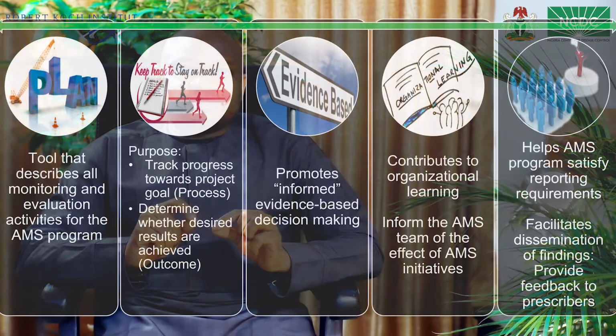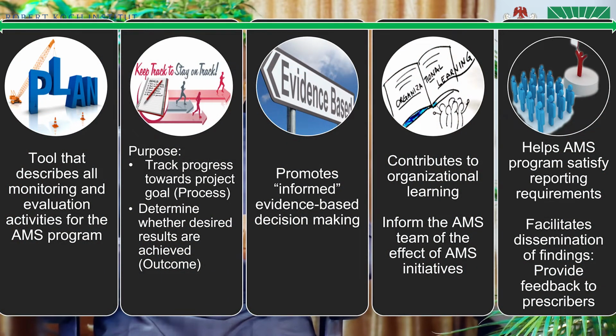Evaluation is carried out by doing the following: measuring indicators, involving relevant stakeholders in indicator development, analysis, and feedback. Evaluation targets outcome and impact in the life of a project. This tries to understand if the outcome and impact of a project have been achieved. Monitoring and evaluation of an antimicrobial stewardship program involves some critical steps and must include the following.